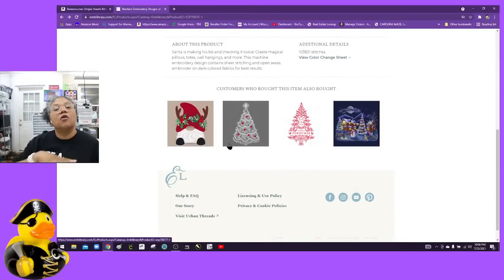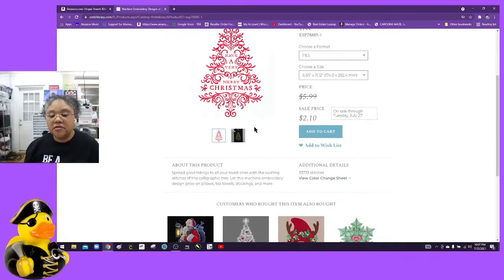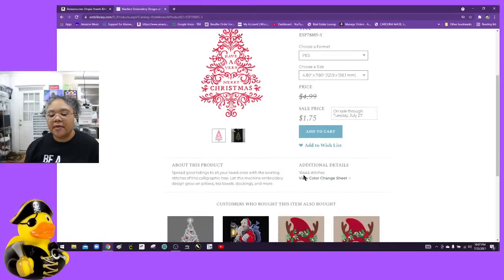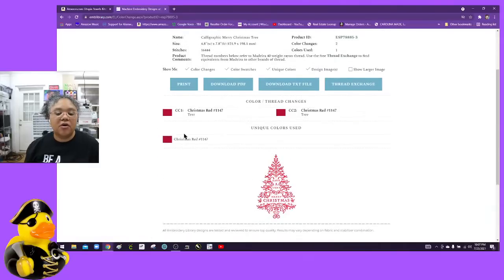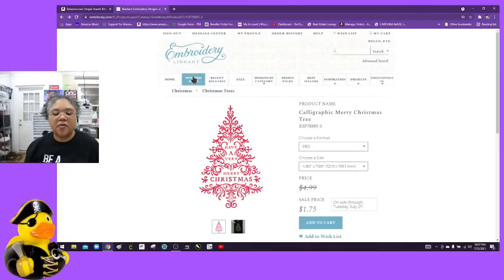Okay. Now, on the flip side, something like this design, much easier. It's cleaner, very simple, not much to it. It's still 33,000 stitches. Wait a minute, no, that's 6.5 by 11. Let's go 5 by 7. 5 by 7, okay, 16,000 stitches, and you only got one color that you're dealing with. Just one color. Two color stops, but one color that you're dealing with. Okay, let's go back. New this week.